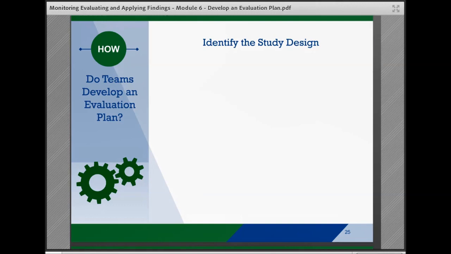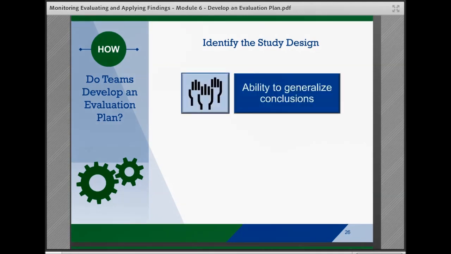Part of developing the evaluation plan includes making decisions about the design of the study. Working with experienced evaluators can help teams make decisions about an appropriate study design that is informed by factors such as how generalizable the agency would like the conclusions to be. This will help determine the cases used in the sample. The larger and broader the sample size, the higher the likelihood that results will be more applicable in cases outside the sample.